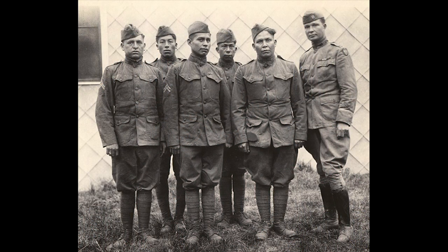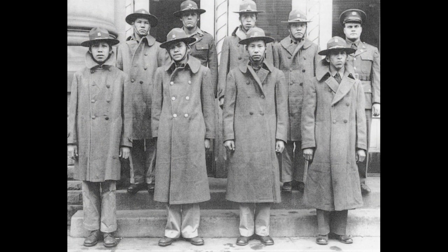During World War I, there are two primary documented tribes contributing their languages to the Allied cause: the Eastern Band Cherokee of North Carolina starting in early October 1918, and the Choctaw Nation of Oklahoma beginning in late October 1918. The Eastern Band Cherokee used their language during the Somme Offensive, and the Choctaw soldiers used their language at the Meuse-Argonne. These groups, who called themselves telephone squads, would use army telephones and radios to transmit messages — initially written in English — in their native language. A native soldier on the other end would then translate the message back into English and pass it along to the proper channels. The term 'Code Talker' didn't come around until World War II. It is important to note that there was never one designated code used by all native soldiers, because there is no one indigenous language used by all tribes.